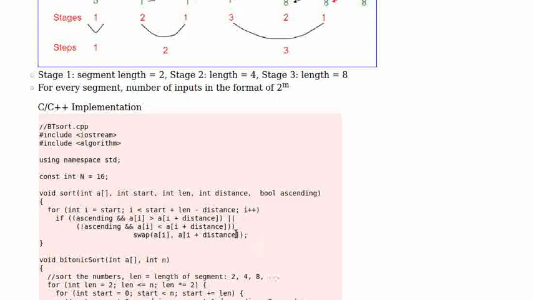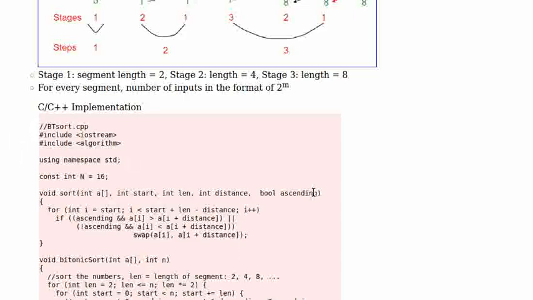Or the other case is that we need to do it in descending order, and again A[I] is smaller than A[I plus distance], out of order, we also do the swap. So that's what this program does now.